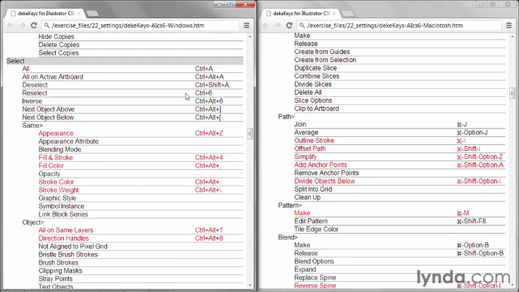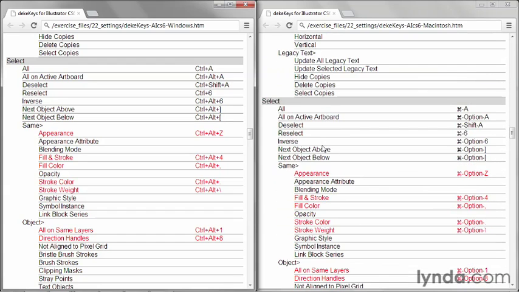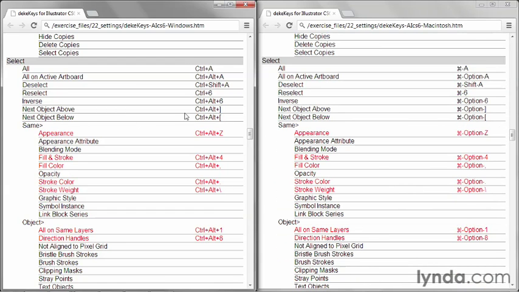This is the Select menu right there. I'll go ahead and scroll down to it on the Mac side as well. And I really like those Select Same features, which allow you to select one blue object, for example, and then select all the other blue objects as well. And I've gone ahead and given some of these commands keyboard shortcuts that all involve Control Alt or Command Option on the Mac. And I just took advantage of shortcuts that were available, essentially.